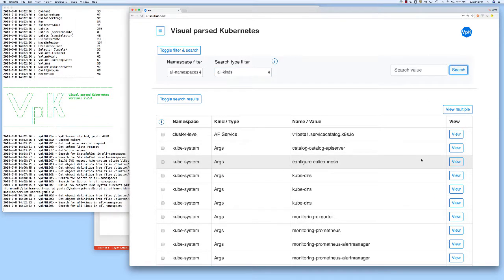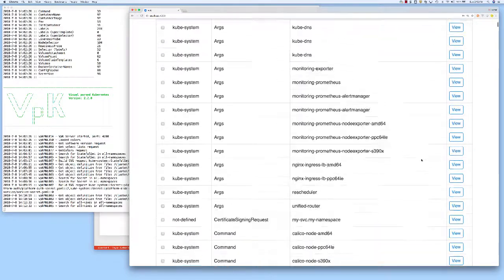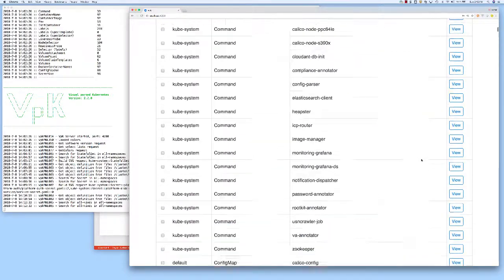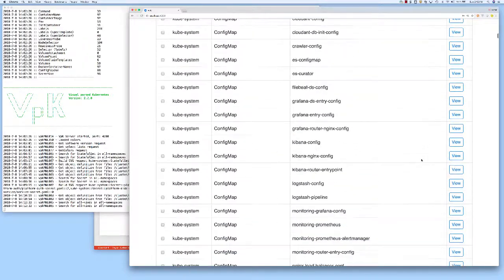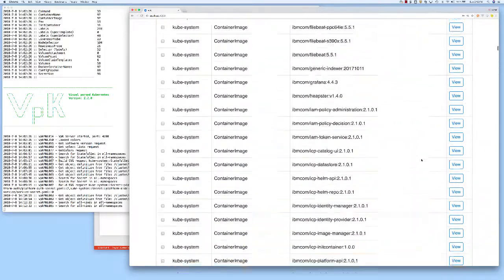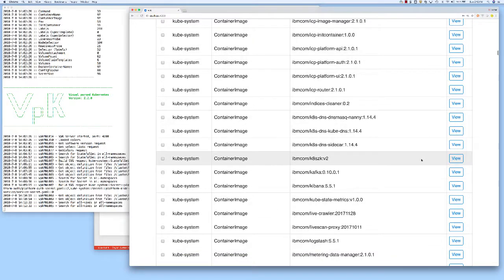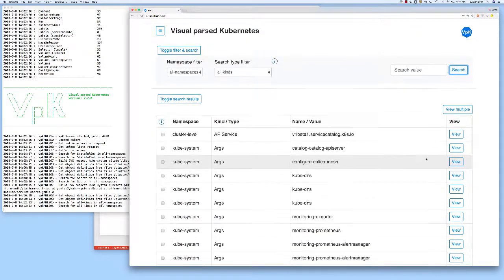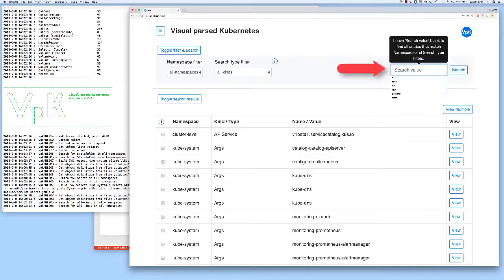Now, what happens here is every type of resource that's defined within the configuration files is displayed in the search results. And there are literally hundreds of results. Let me scroll back to the top. This large list of results becomes somewhat difficult to deal with.